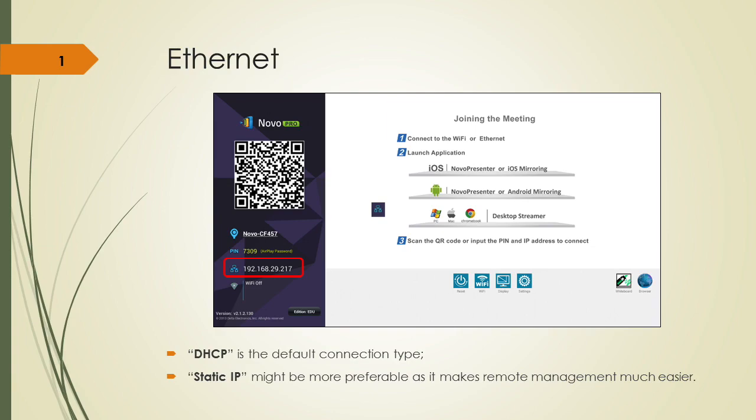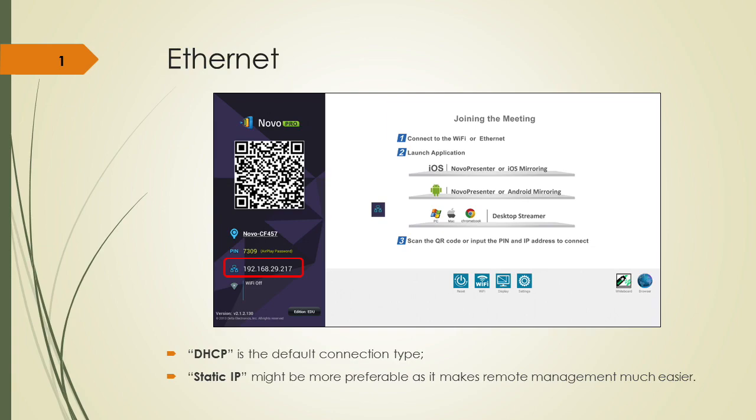This option requires that users connect to the infrastructure wireless access point, utilizing the credentials configured for other network access, and does not provide a direct peer-to-peer connection to participants via the Wi-Fi SSID built into NovoPro. NovoPro is a client on the same Wi-Fi network as the participant devices.